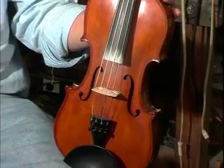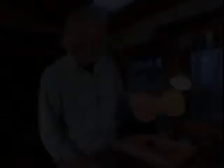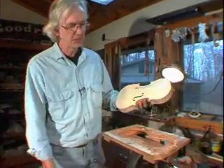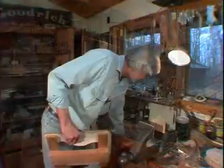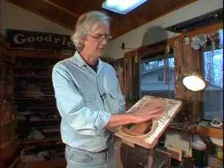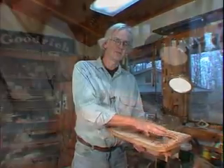That sort of evolved into fiddle building, which is what I'm doing right at the moment. Most of my work I do here at these different workstations, and this is my carving workstation. I have this really cool old vice here. I make these little platforms — I have this one with sort of a violin-shaped one. I'm going to carve in the backs or the tops. I can put them in there and they'll stay.